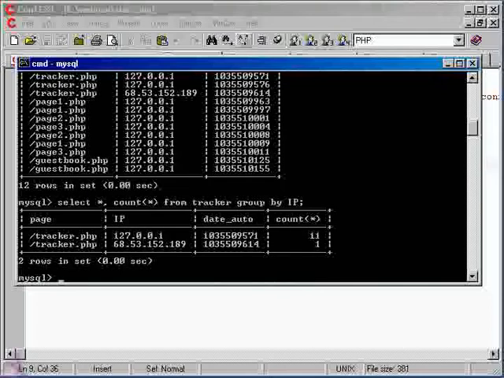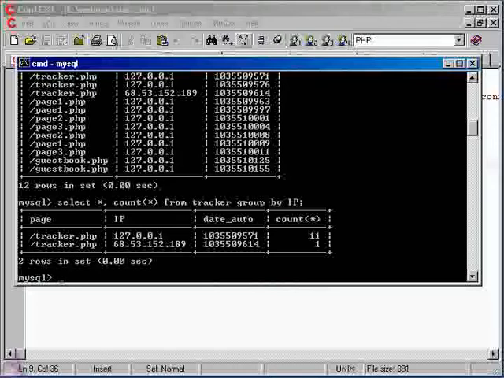Alright, that's what I was getting at. Count is very useful for if you want to return a few records, but then figure out how many of this record we have, how many of this record we have. So we're grouping by IP, so in the actual rows that it displays, you're only going to get one of every IP that happened to be in the database. In this case, there was only 2, so it grouped it by 2.